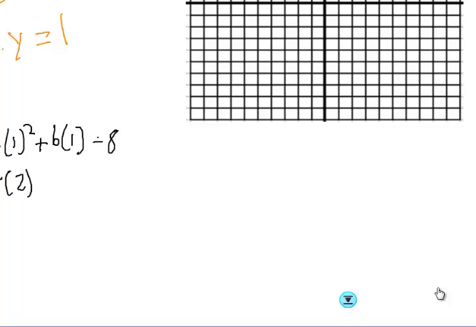Substitute a 2 in. That is going to be 6 times 2 is 12, minus 8 is +4, minus 4 is equal to 0. All right, so the 4 will be 0, and the 5 will be -3. Again, in order to graph this, you just plot your points. So at 2, we're at 0. At 1, we're at -3. At 4, we're at 0. At 5, we're at -3. So we connect our dots, and we're almost good.